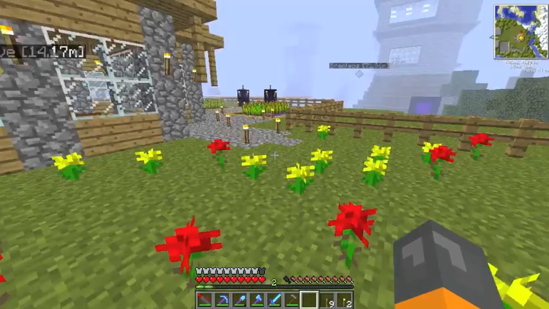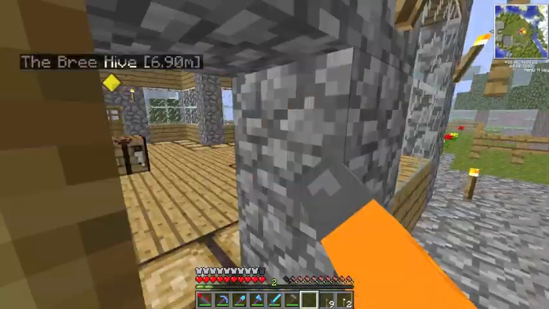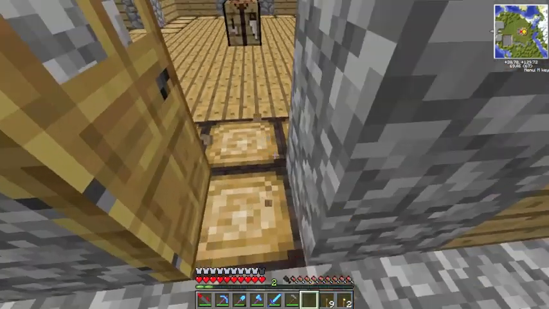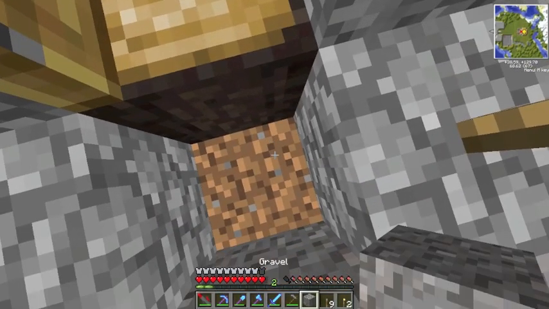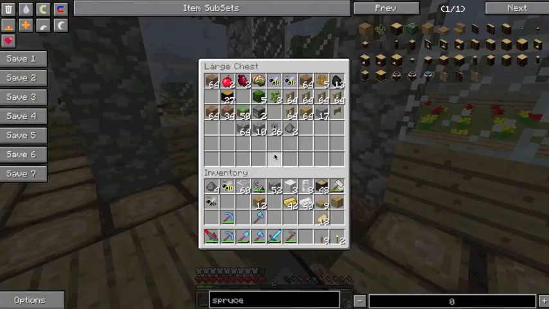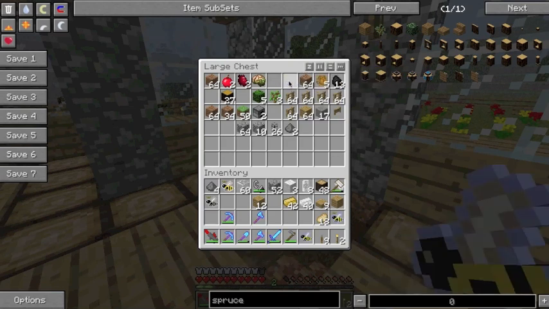Now, I'm going to get the water drones and the water princess that I got earlier on, because you do need a drone and a princess in order for this to work. So, let's get these. There we go. Water drone and water princess.